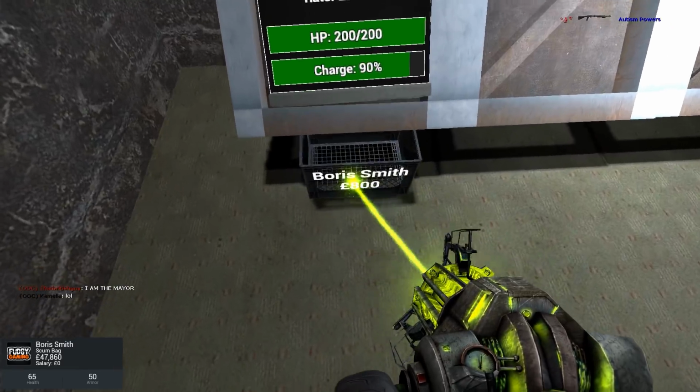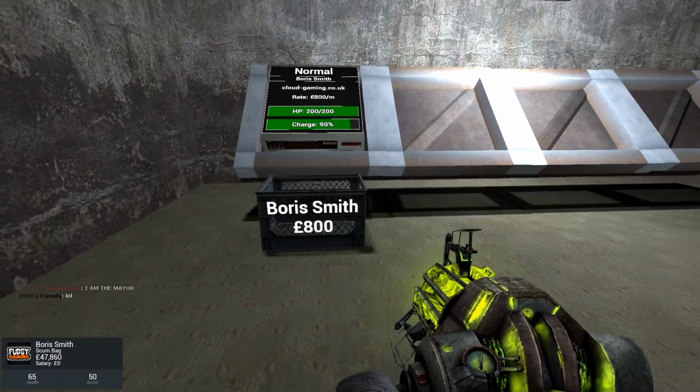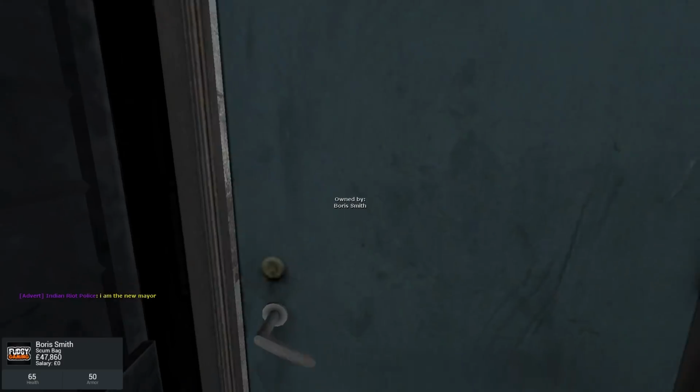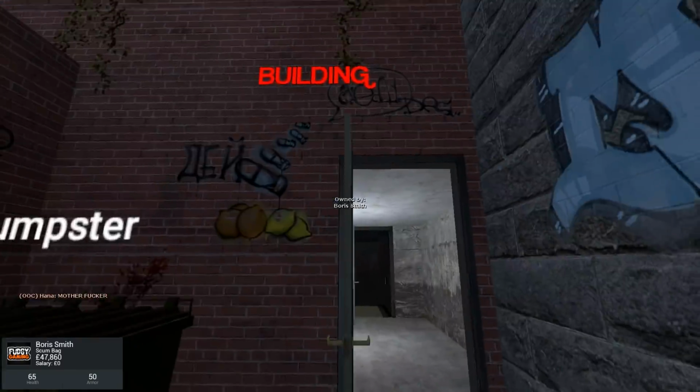So let's just put the box right underneath, just like that. And it should just collect the money for us automatically. Pretty cool. I hope I'm not breaking any rules here. Okay, but anyway, now that I have a money printer, it does mean I need to get rid of my building sign. There we go.